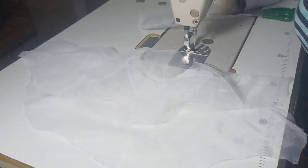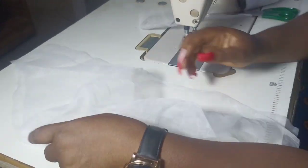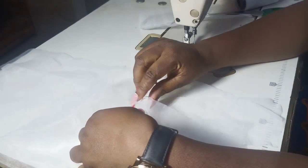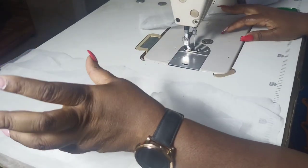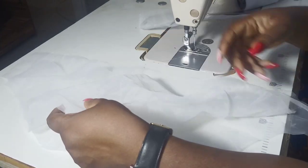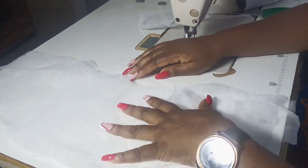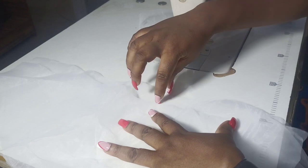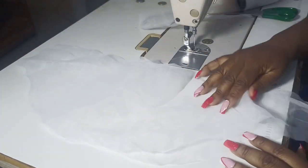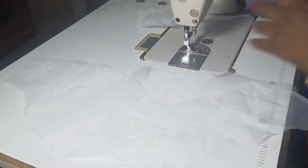Okay, so this is the sleeve. This is what it's made up of. I doubled the organza for the puff. So why I doubled it is because I really want that puffy thing. So the only way to achieve it is to have like 2 layers of organza. And as you can see, one is about 1 inch shorter. Can you see? So this is how one is, like just normal shape of a puff sleeve.